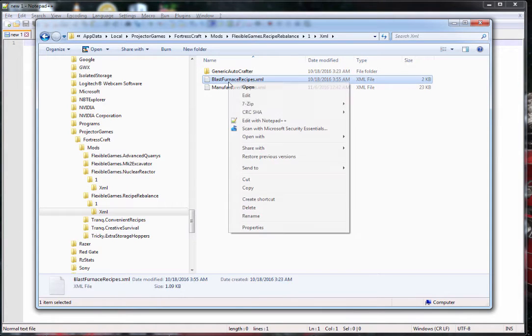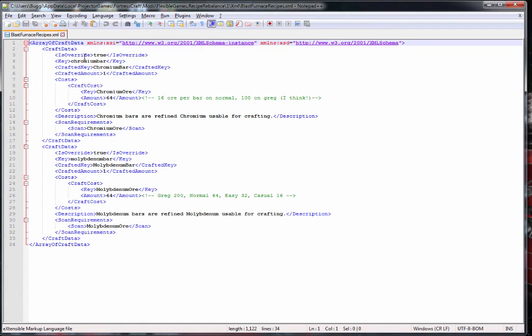So my blast furnace recipes, I go and override the chromium and molybdenum bars to give me a little bit better of a ratio. There's a divider depending on your difficulty level, whether you're on rapid, plentiful, or scarce, or even Greg mode. There are dividers on this, so just be aware if you set this too low, the divider might spit out some errors. I don't know if there's any error checking in that. But again, there's an is override command.